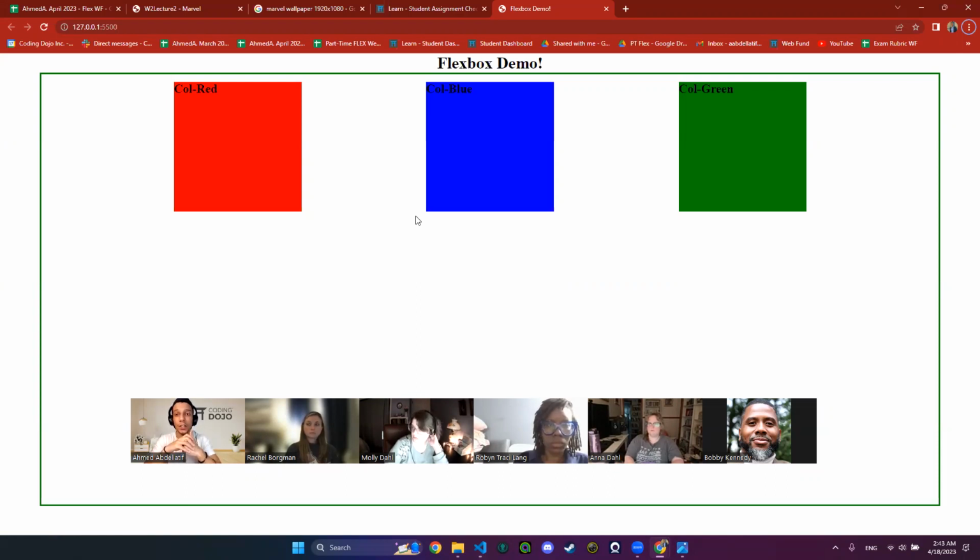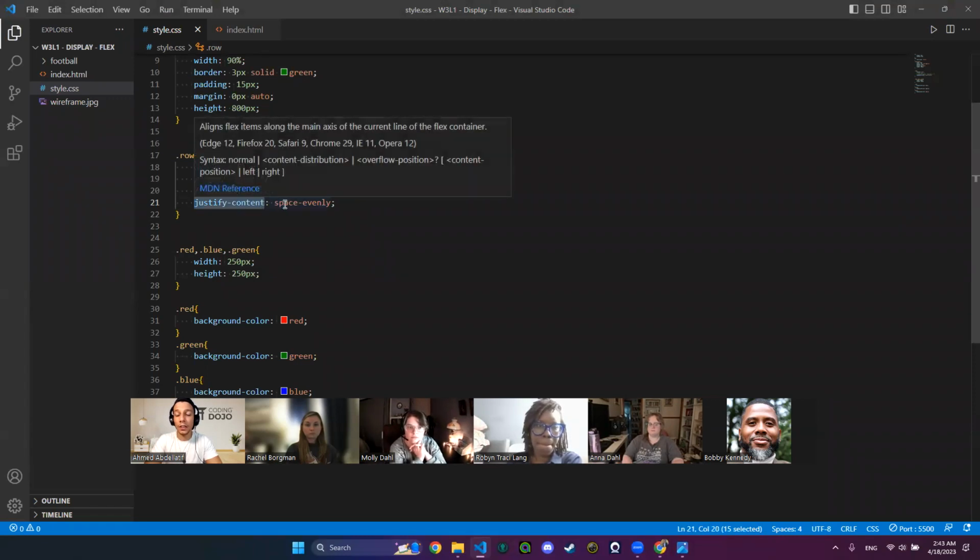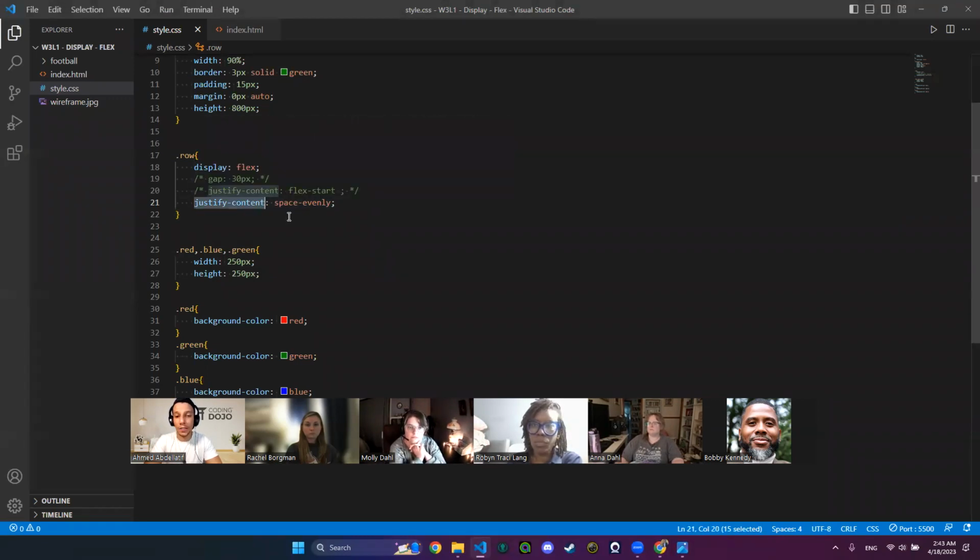The thing that is changing is the spacings, how they are positioned, how they are having spacings between them and outside from them. My CSS property is justify content. The thing that I am changing to create spacings between them is space evenly, space between, space around.